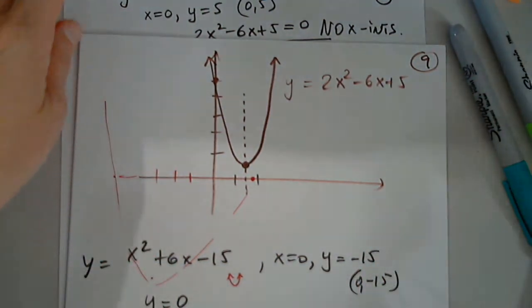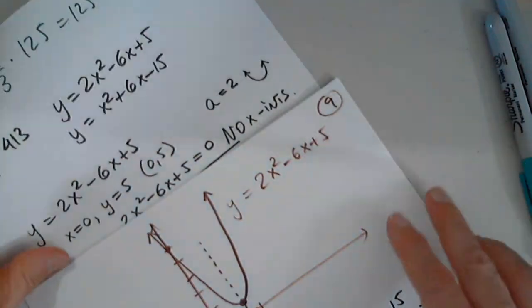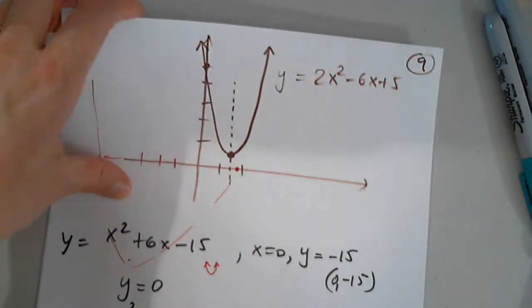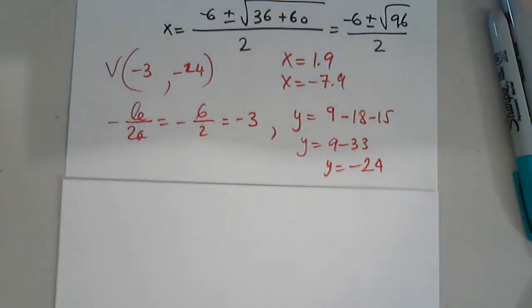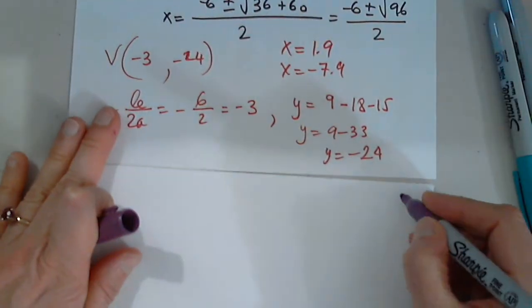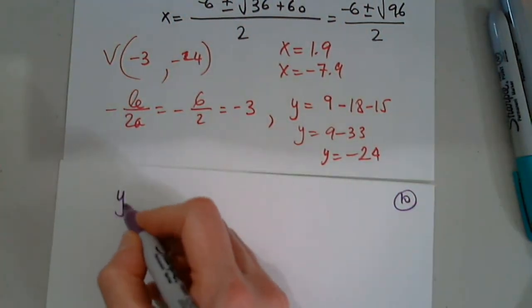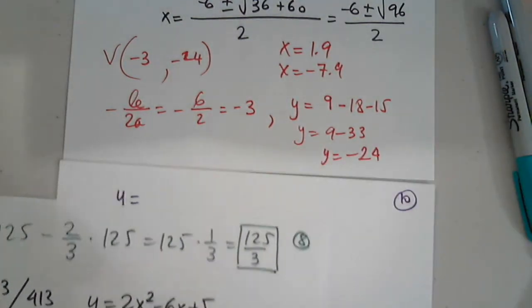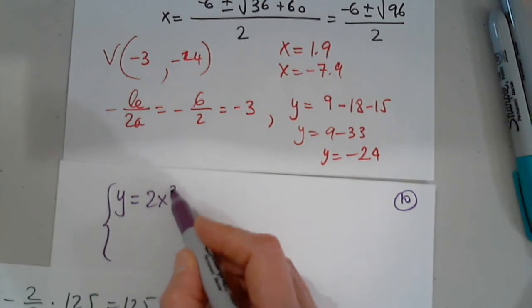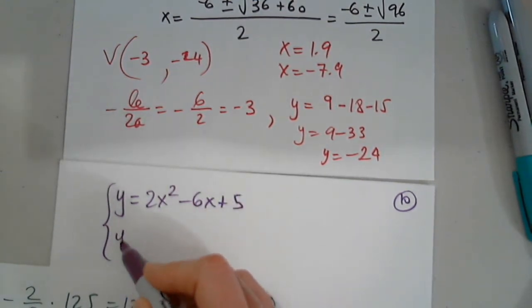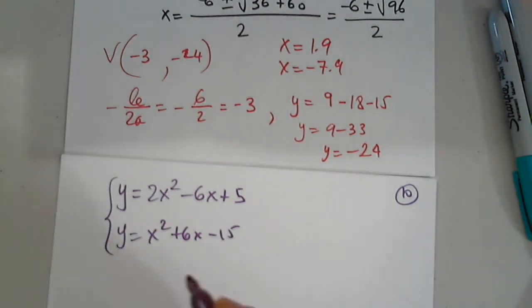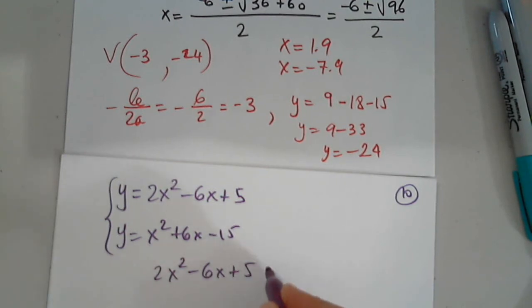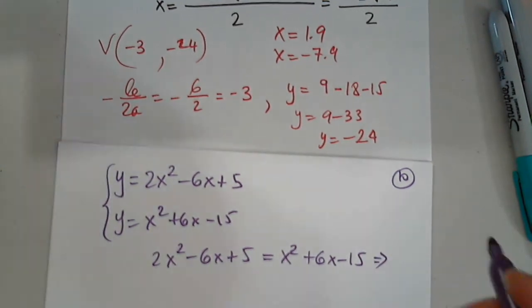Let's find the points of intersection before I graph it one more time. Yeah, some of these problems are not very friendly, as you see. We have an idea of the graph, so okay. I'm going to copy the two functions so we can find the points of intersection. We are going to set them equal to each other. So 2x squared minus 6x plus 5 equals x squared plus 6x minus 15. From here, no equal symbol. We cannot have more than one.